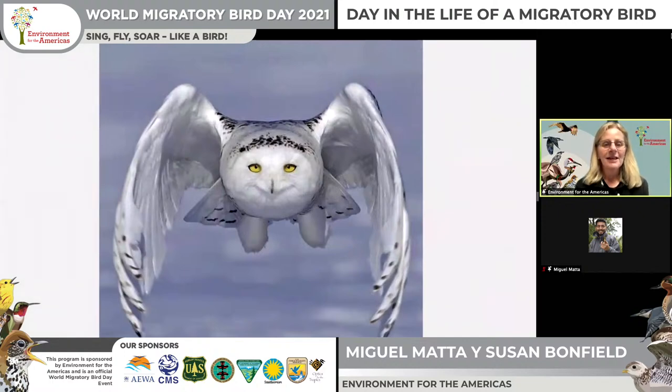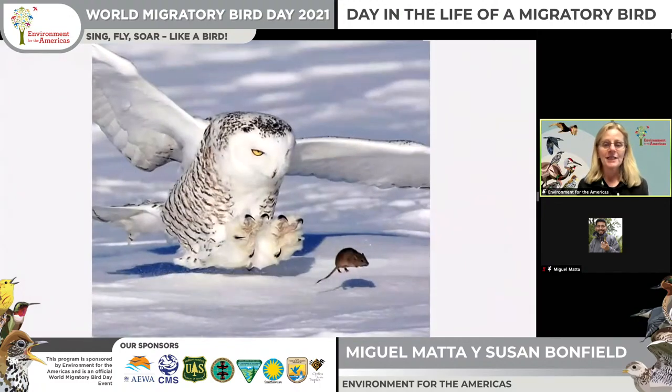This is a silent hunter, the snowy owl, and it's quite camouflaged, you can see, which means that it's blending in with its background. Its white feathers help it not to be seen when it's flying in the snow and when it's hunting. And here it goes, going after this poor little mouse, hunting it, and it flies again. If you look at those wings, they almost look like snow themselves. They look soft and fluffy, and that's what helps them, again, to fly so quietly.